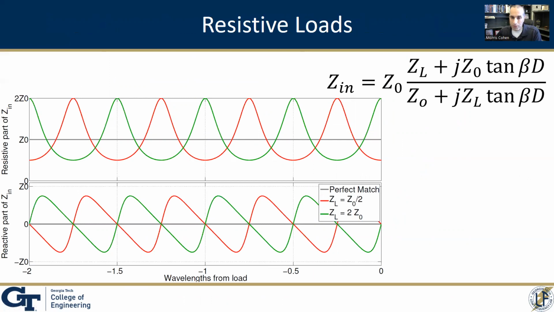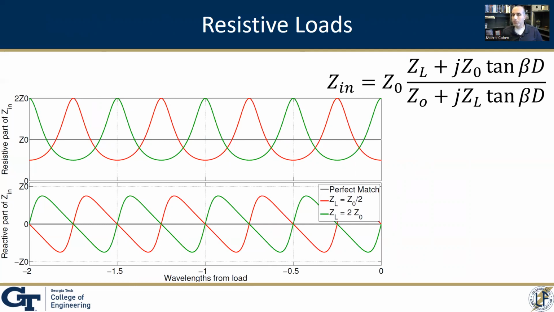All right. Here you can sort of see the resistive and reactive part, or the imaginary part, as a function of distance from the load. In this perspective, the load is at the end, and going to the left is walking away from the load. And the red and the green are the 2 cases where the load is either double or 1/2 the value of the transmission line impedance. And what you'll notice is that these look exactly the same. The only difference is that they are shifted by a quarter wavelength with respect to each other. That's very much like the open and short circuit cases, which basically had the exact same behavior. It's just a question of where you start along this repeating pattern.